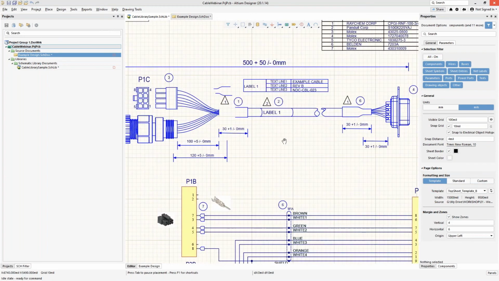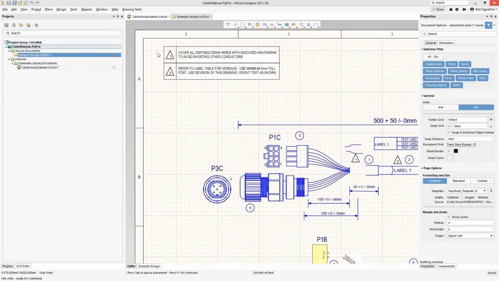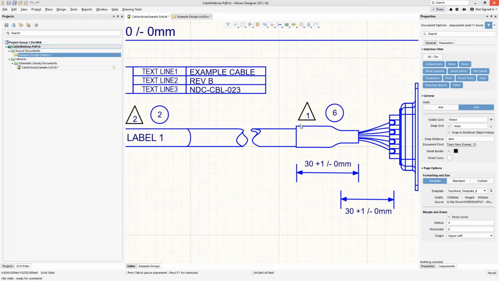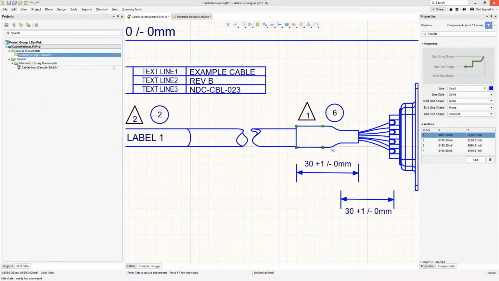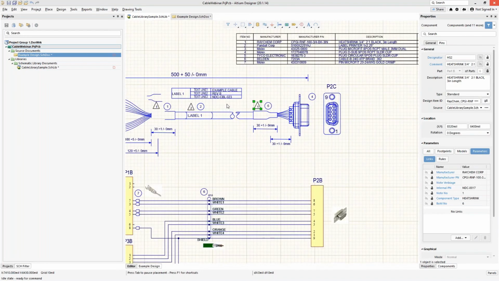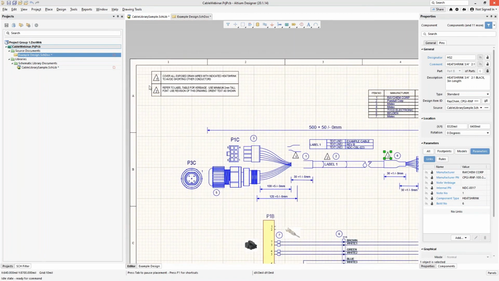It's the same thing with this heat shrink. When I put down the first one, I put the note up over here. When I put down the second one, I put in this piece on the top, the bottom piece here, the callout here, and I put down the note. But there was no reason for me to put down another line item row or another note because it's already been represented.